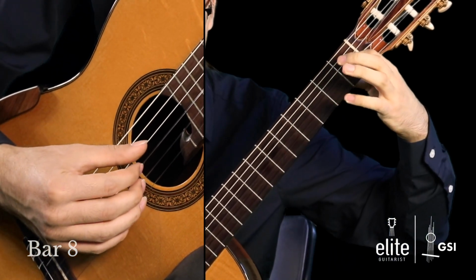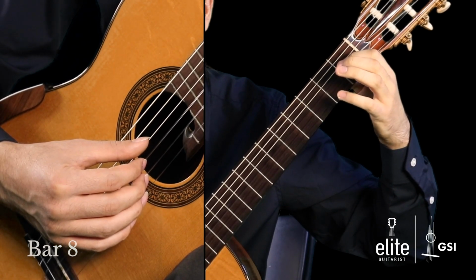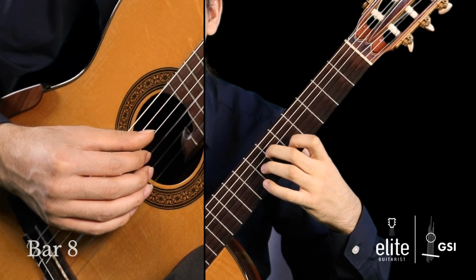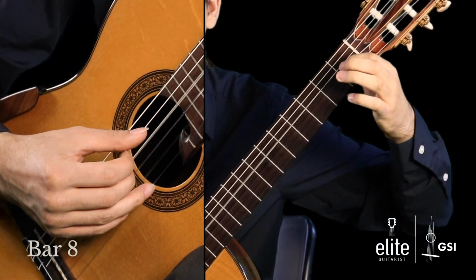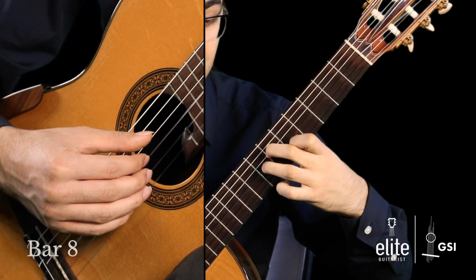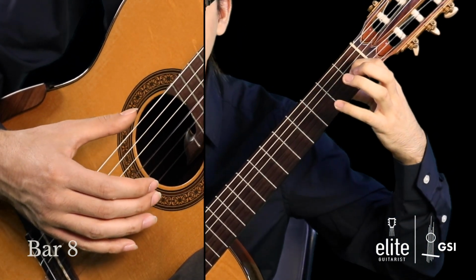You have to jump to the 1st position, and the only note that you'll have to play is G sharp. G sharp is on the 1st fret of the 3rd string, right here. And since this is going to be a bigger jump, I would recommend rolling this 1st beat. Because then you can start rolling the chord before your hand even gets to the note G sharp, okay? So this is the last beat of the previous measure and the downbeat of measure number 8. And now we'll have a melody in the bass.